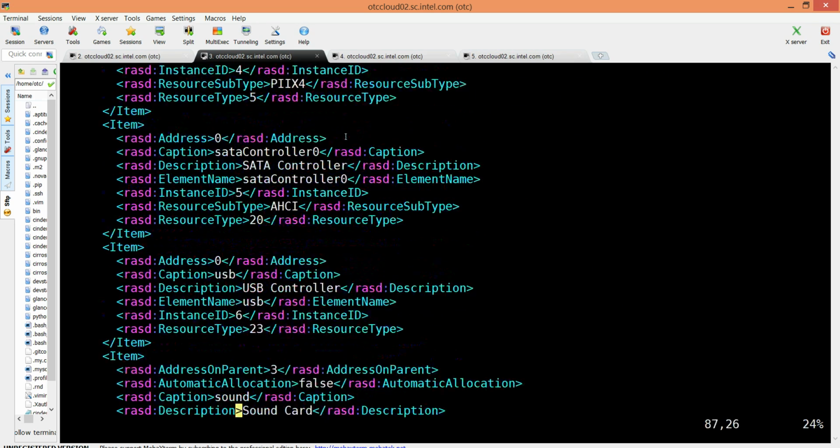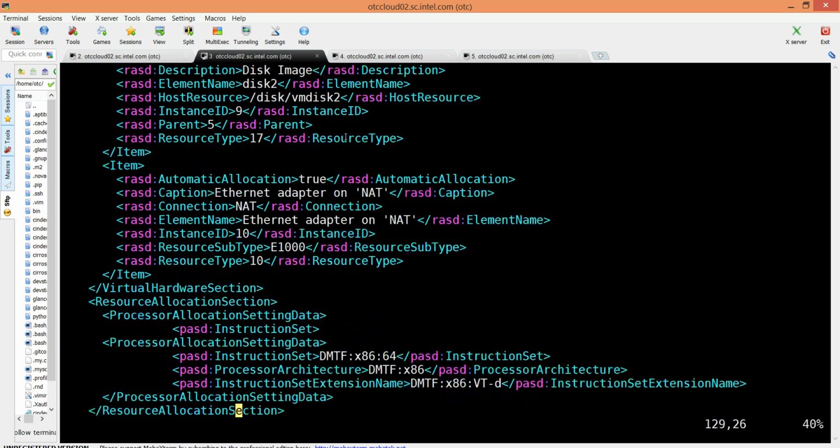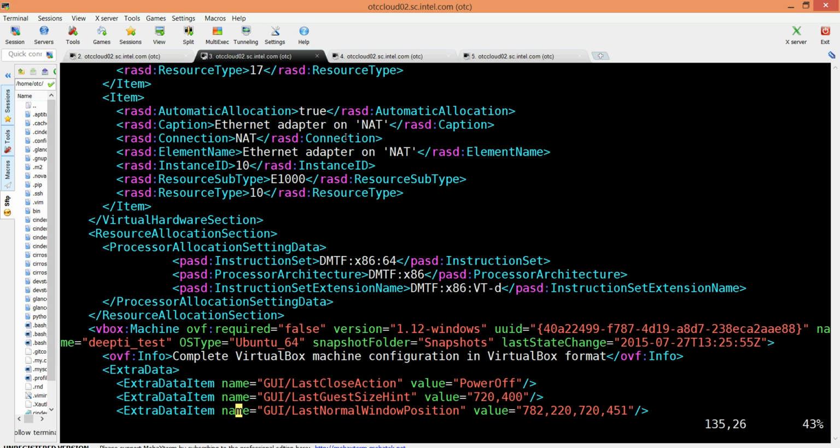If we scroll down even further, we can see some more information like the resource allocation, which talks about the instruction set, processor architecture, and all. So I just wanted to give a quick glimpse of how the metadata appears in the OVF file, and this metadata can be used effectively for deploying it on the right host.